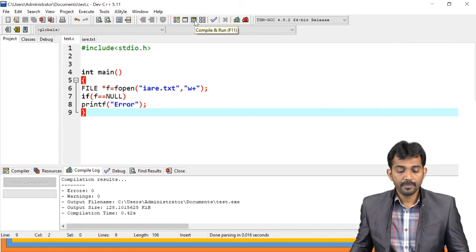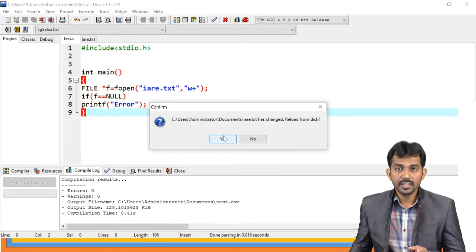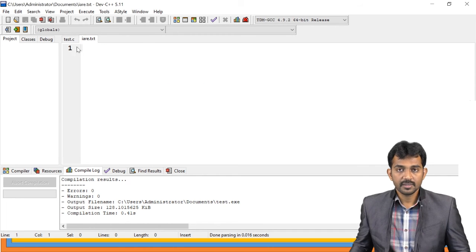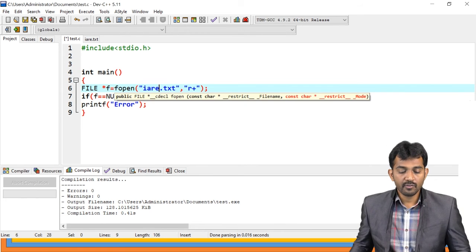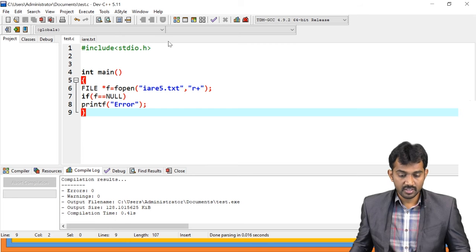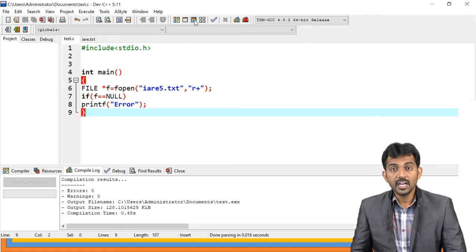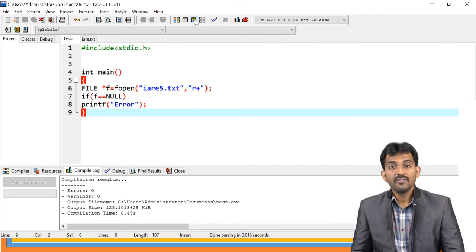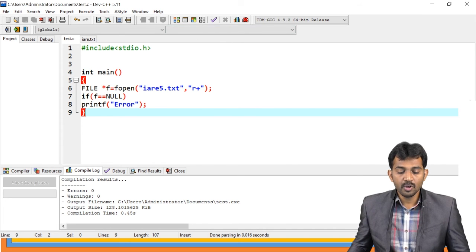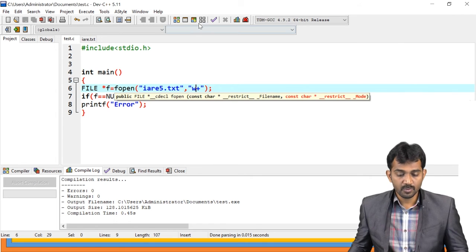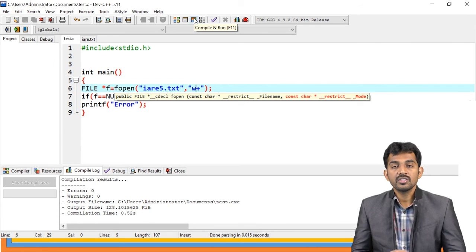If you run this code, it is going to delete the data. See, for example, if you use R plus and the file ire is not available, if you run this code, it is an error because read plus write mode, where the file does not exist, is going to generate the error just like read mode, right? If you use W plus mode, it is going to create the new file, right?